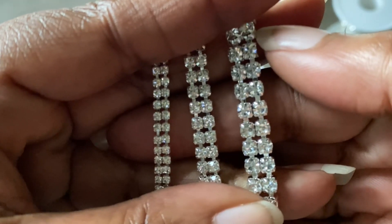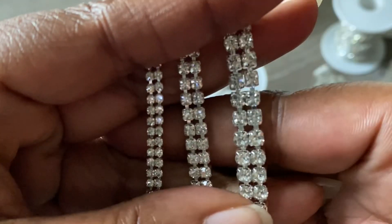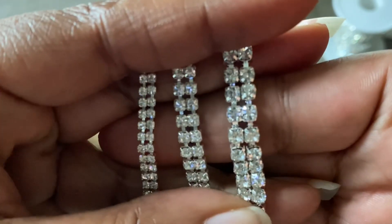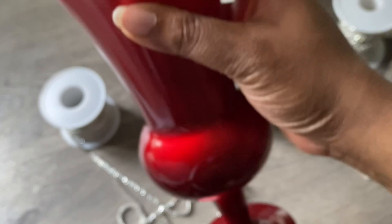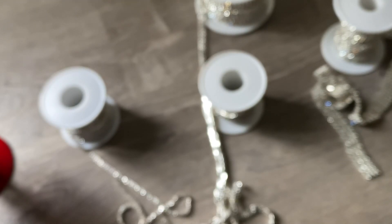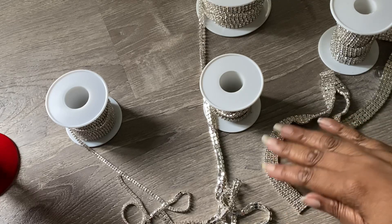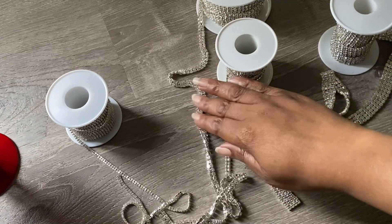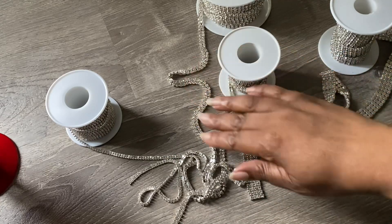Just wanted to do a quick video and let you know I'm still around, still living, still thriving. About this glass — no information is going to be given on it. I've been turning off comments because I can't always find a nice way to say I don't offer information on it, especially when I offer information about everything else. That glass is our bread and butter. I hope this has been helpful and you've learned a little something about rhinestone trim.